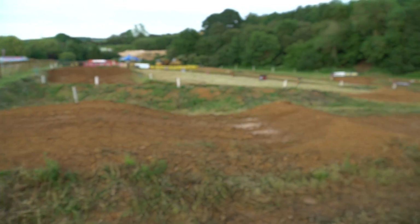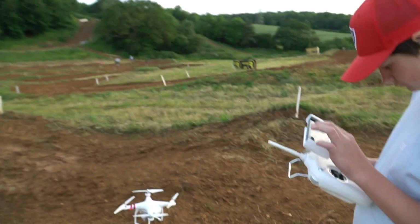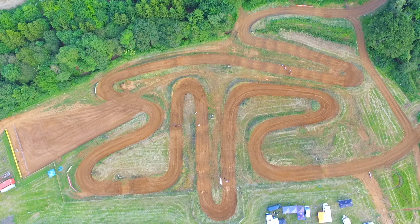So we have just got to the track. The track looks in alright condition, looks very nice and tacky, but hopefully it doesn't dry out for tomorrow morning. As I've just got here, Alex got his drone, so let's get some track footage.